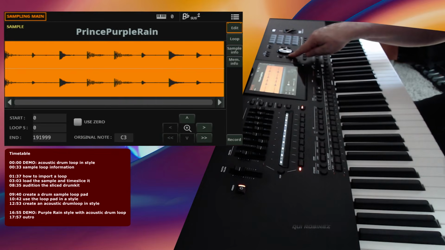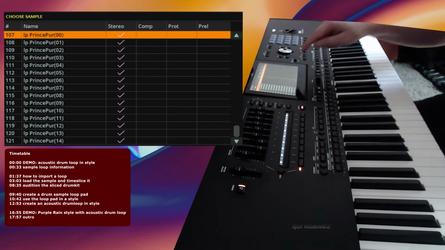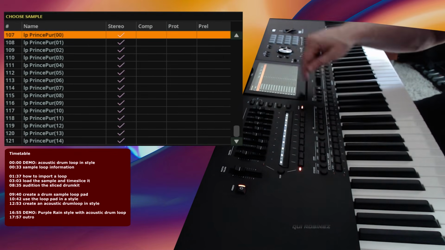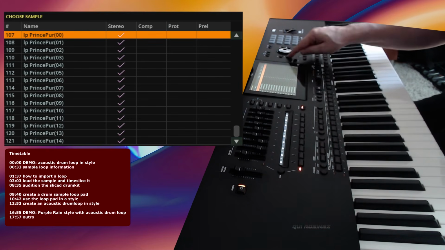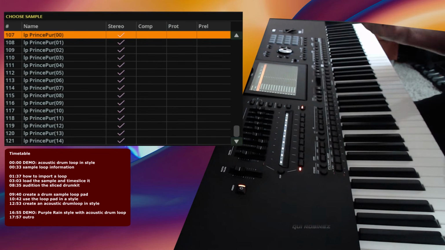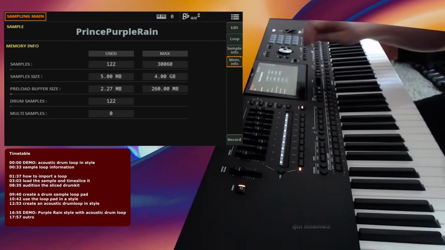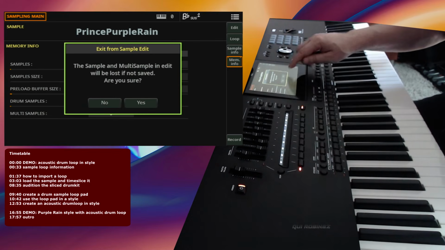So now we have that Prince Purple Rain, and if you are going to look in the samples, you see all these separate elements added to your sample memory. And this is also something I'm experimenting a lot now by explaining it, and you see that the amount of samples is increasing quite rapidly. So it's important that you have that backup and always can refer to a different state till you know what you do. And in the memory info you can see how many samples you have used and how much memory you still have left. So that's also possible.